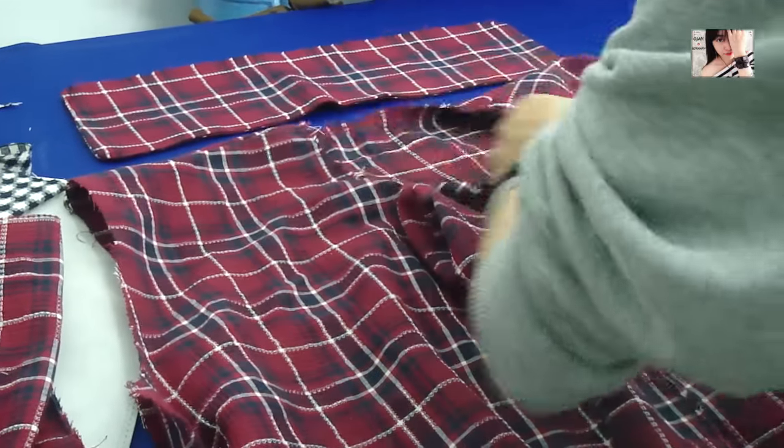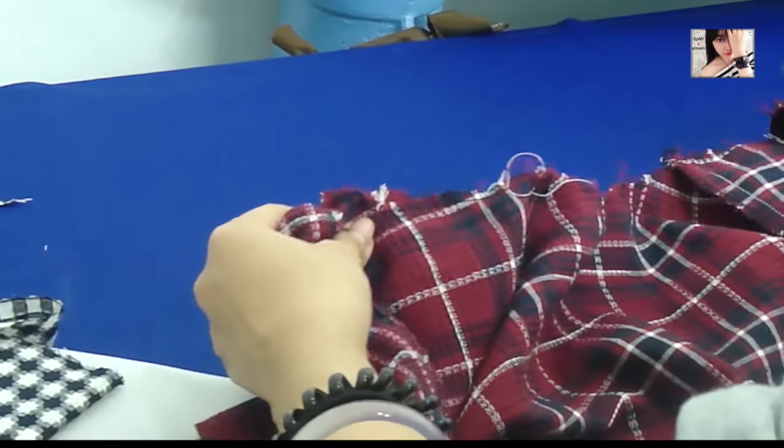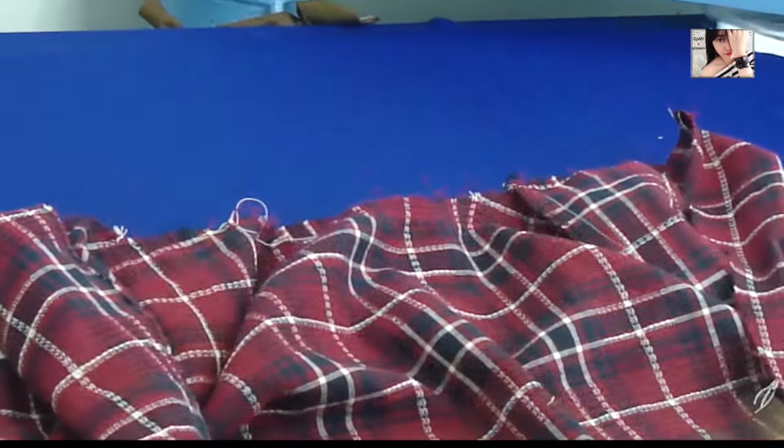Now comes the interesting part, which is adding the collar. You are going to match the right sides together and connect it with the front placket. My suggestion is to match the edge first and then set the middle point to make sure you put the collar exactly in the right position.